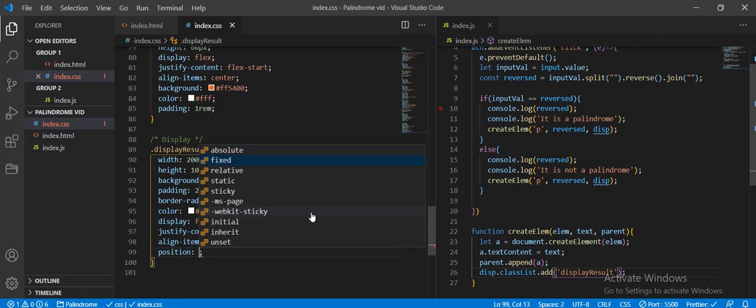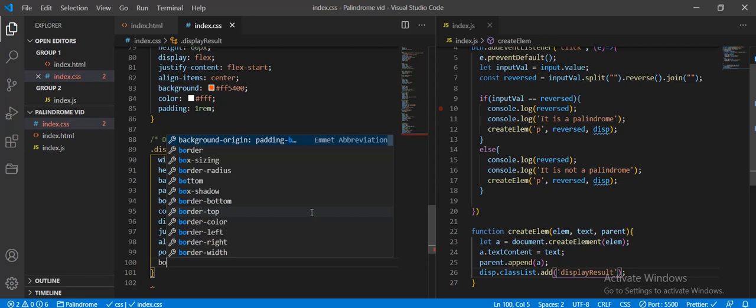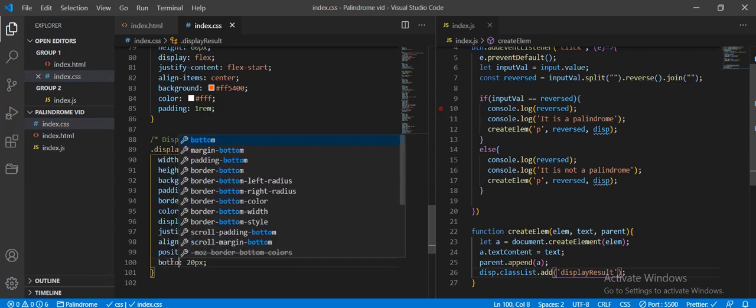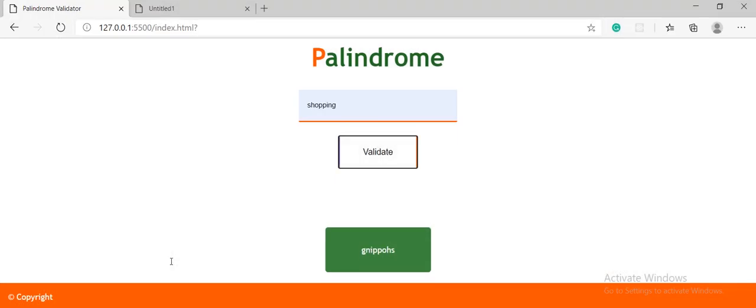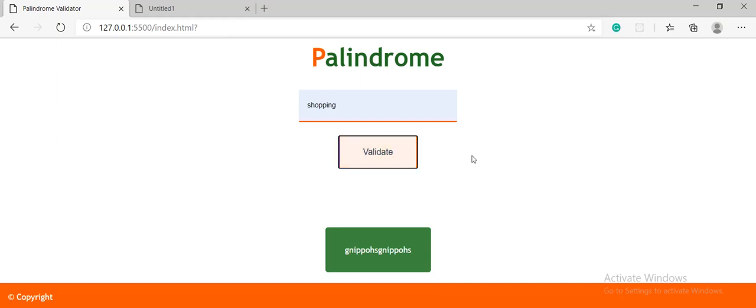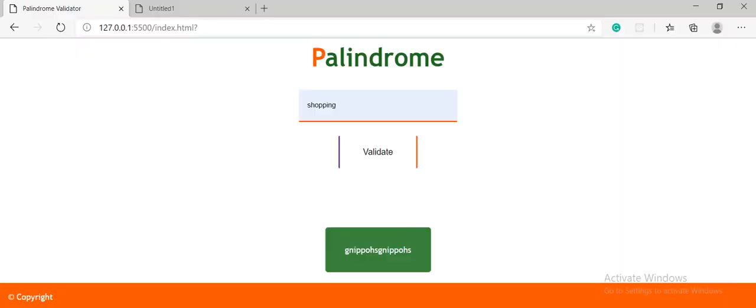So there we have relative, then I'll say bottom 20 pixels, and then yeah, it moves higher. So yeah, that basically fixes it.